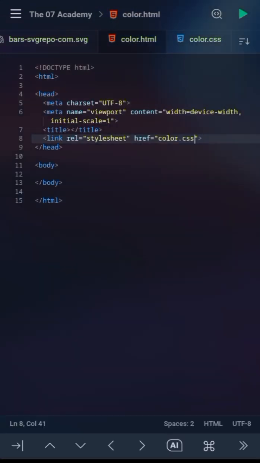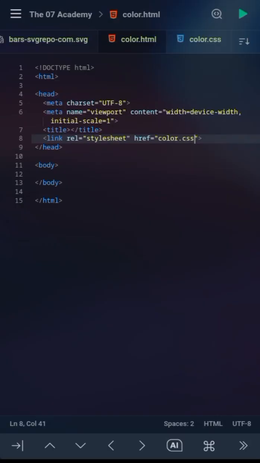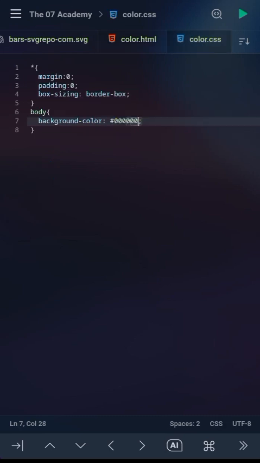So when we come here over to the preview, we'll be having a total black color. So this is how hexadecimal works. Hexadecimal is also somehow close to the RGB, just that when it collects colors, it represents them in the form of numbers and alphabets, and each color has its own attribute. So this is all about background color.